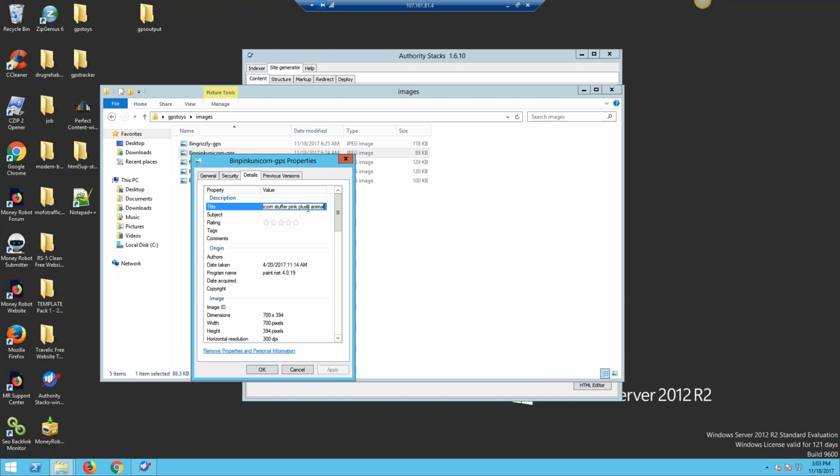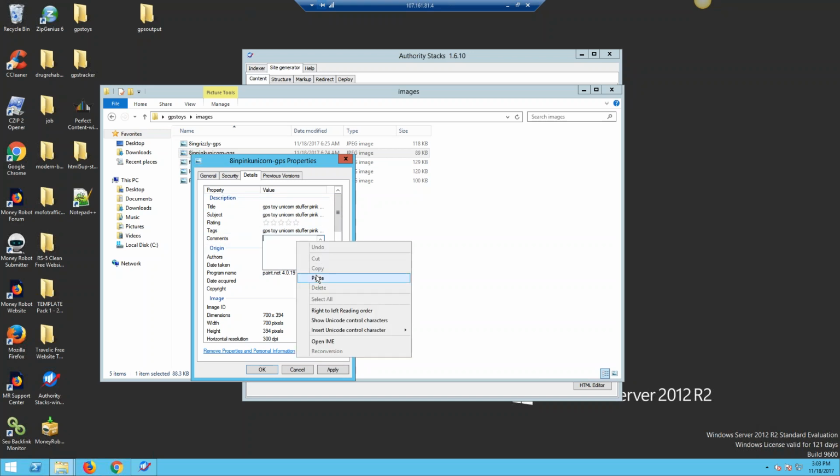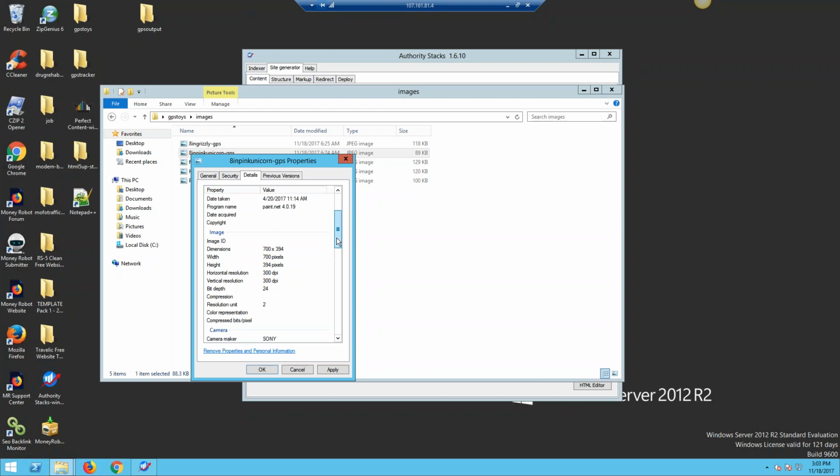Okay. So that's just basically a little description. What I'm going to do is copy that real quick and put it in the subject, in the tags, and in comments. You can do a lot more than I'm doing here. I'm just running through this real quick for you guys so you see how to optimize these things if you don't have software that'll do it for you.